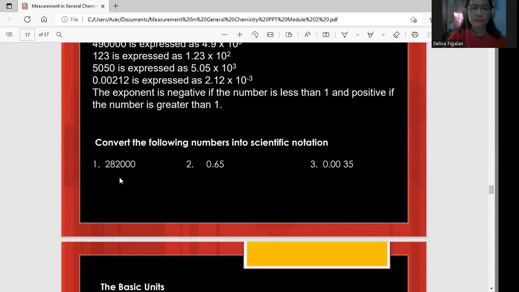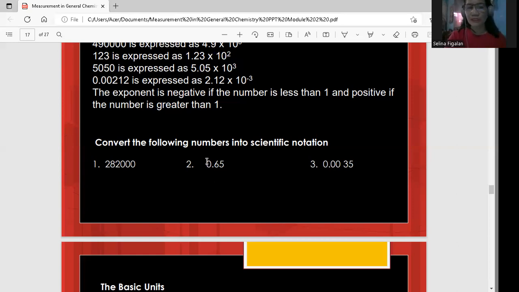Okay? Convert this one into scientific notation. For a whole number, class, if there is no decimal point, the point is at the end. So the movement we make should be going to the left. Movement going to the left is positive, so the exponent is positive. How many places? How many does it jump? 1, 2, 3, 4, 5. Why? Because according to the rule, it must be more than 1, or equal to 1, but less than 10. So 2.8. Okay, so 2.82 times 10 to the positive 1, 2, 3, 4, 5. Positive 5. How about this one?